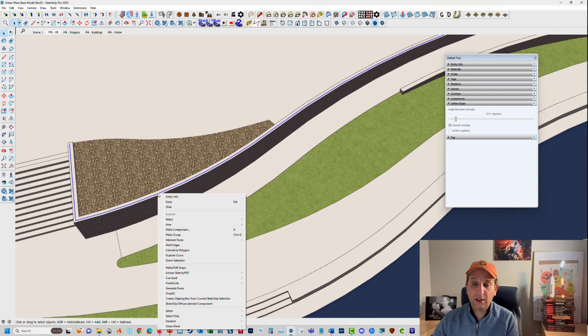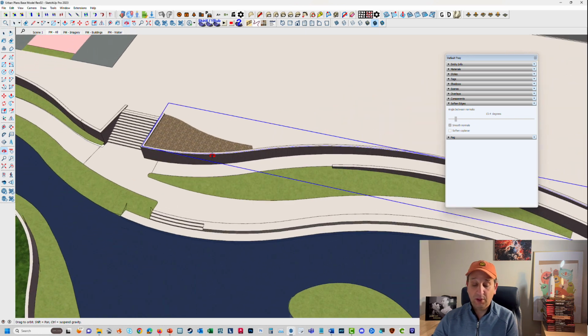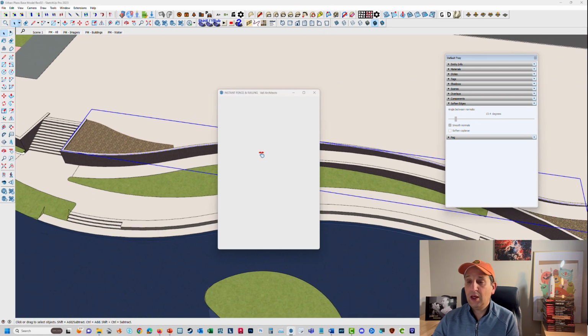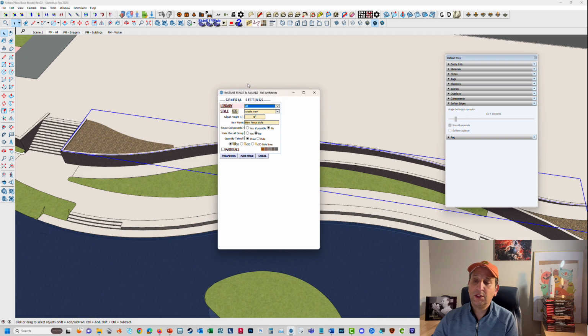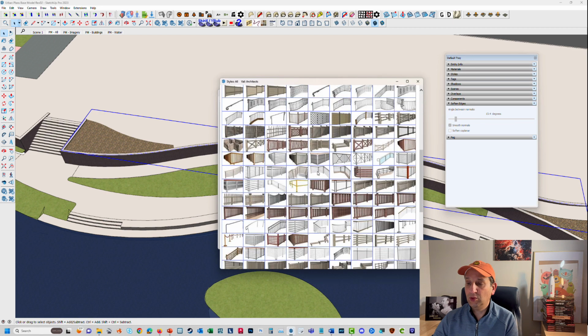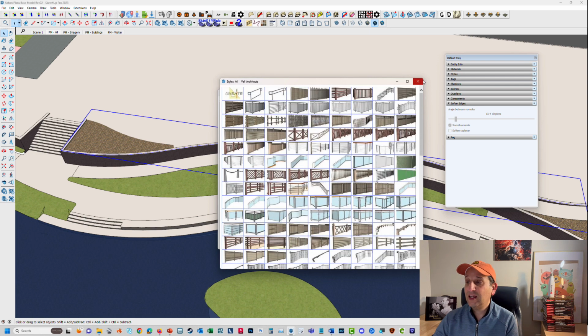Next, I'm going to right click and say Make Group. As always, I have shortcuts for everything, so it would be Control G in this case. Sometimes I don't show that. Speaking of shortcuts, now I'm going to do Shift F, and that's going to start the instant fence and railing. I'm always going to go to all, and you can see all the different options that are available that you can select from. Really powerful set of extensions.